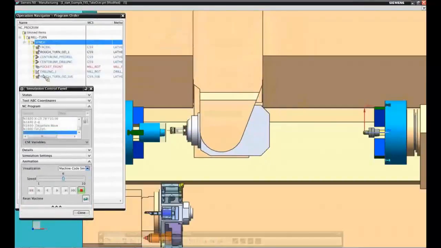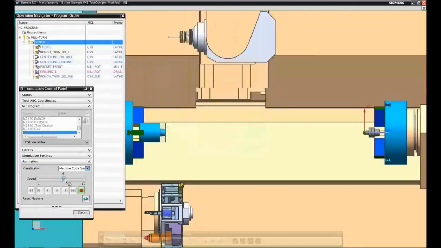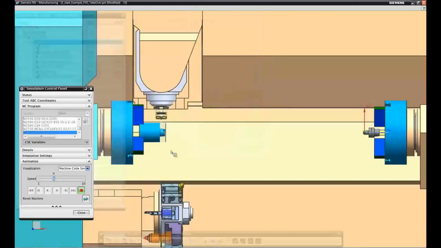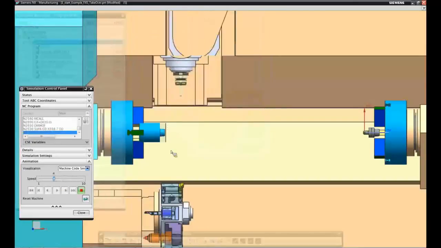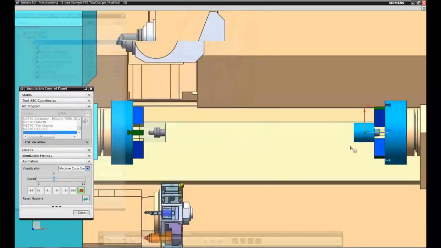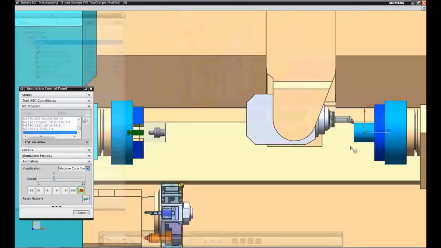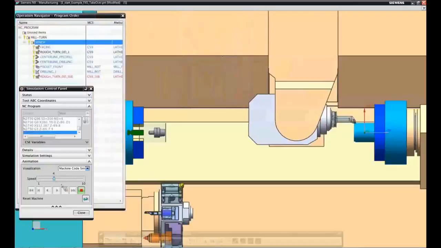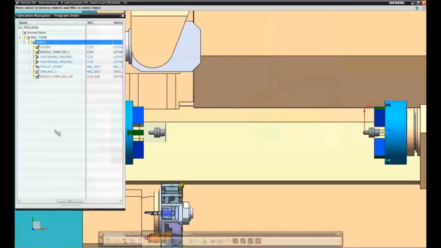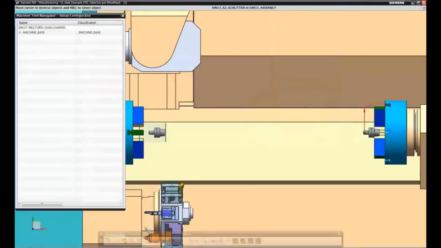So you will see that after the milling is done, then comes the drilling, and then make this a bit slower. After the drilling, you will see that by just one step, the IPW is just moving to the sub spindle, and now the rest milling is cut with the sub spindle. I stopped the simulation.